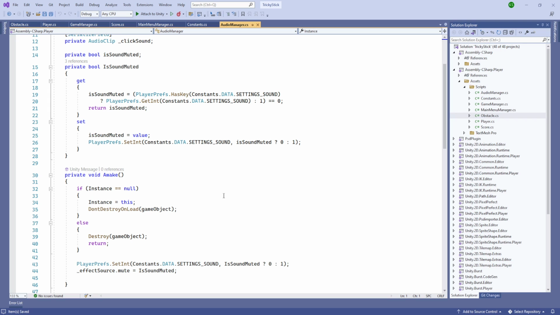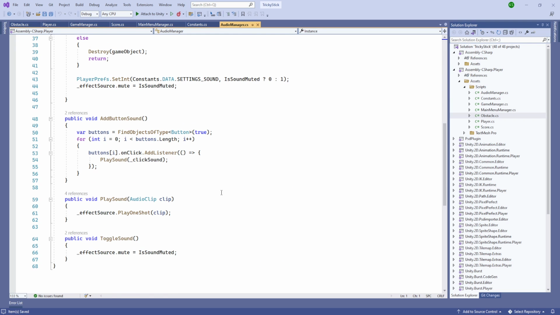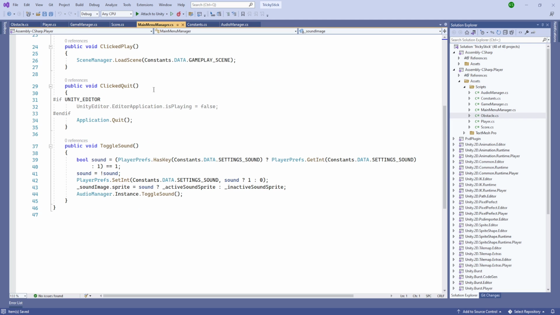But we'll just leave it as it is. Add button sounds to all the buttons which are also inactive. Then we have our constants, and the main menu manager, just a couple of functions to change our current active script sprite.